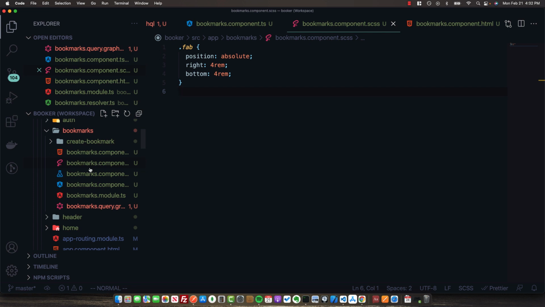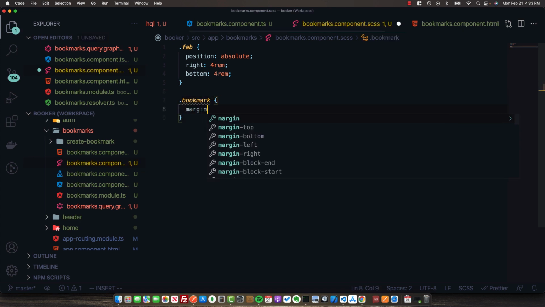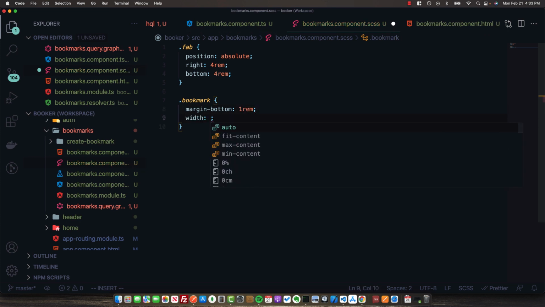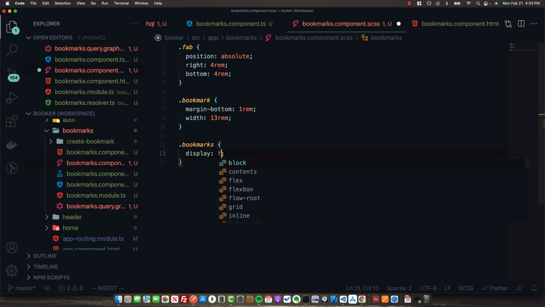So lastly, let's open up our bookmarks.component.scss and add some more styling here to make things look a bit nicer. First, we'll style each individual bookmark. We'll give each one a margin bottom of 1rem and specify a fixed width of 13rem. Then we'll style the entire bookmarks class here. We'll give it a display of flex. We'll say flex direction is row.